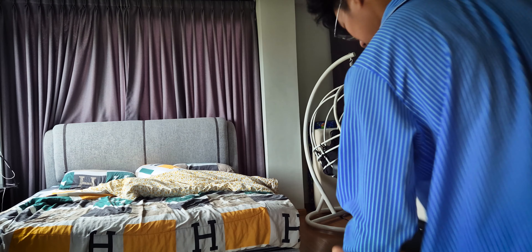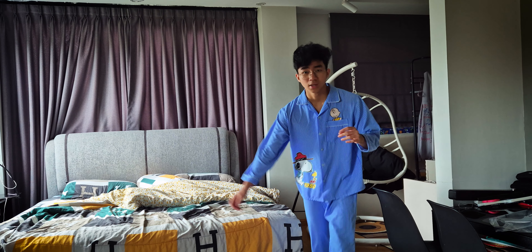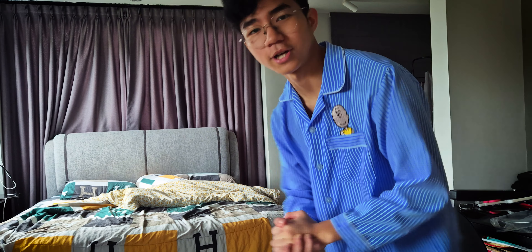I just woke up a few hours ago, still in my PJs, so I think this is the perfect time to get this shot. I'm trying to figure out the framing right now. The room and the scene aren't exactly the same, but I don't think I need to 100% recreate the shots exactly — I'm going to give myself some free room to adapt. I have successfully moved this thing. I just got to clean it up and make it look nice.